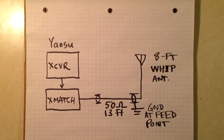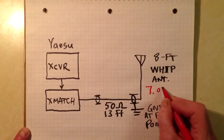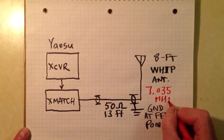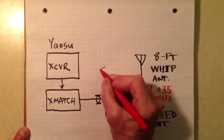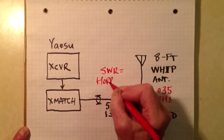The other antenna, I described the active tuning antenna system by Yaesu in the previous chapter, Chapter 2. Now I'm going to show you the theory as best I can for the 8-foot whip antenna, once again at a frequency of 7.035 megahertz. In this case, this is an untuned antenna, so we have an SWR on this feed line that's something horrible.